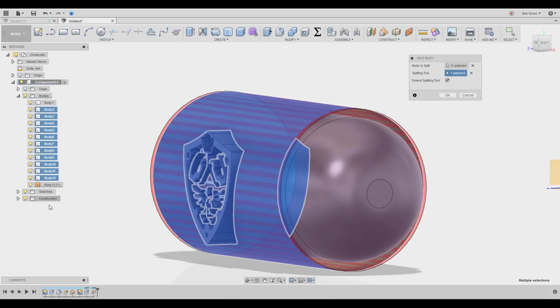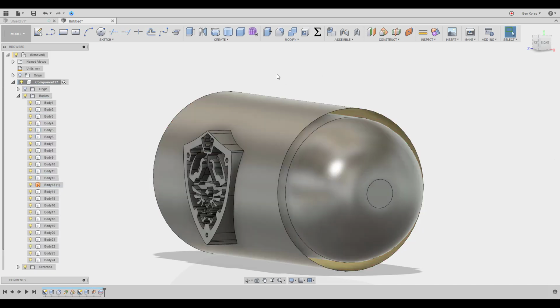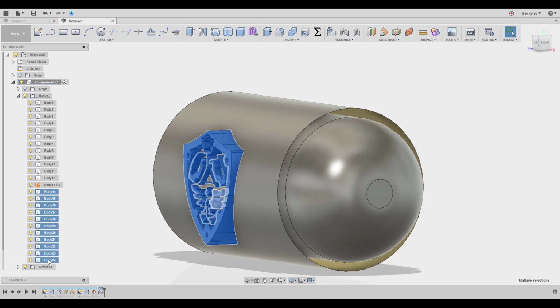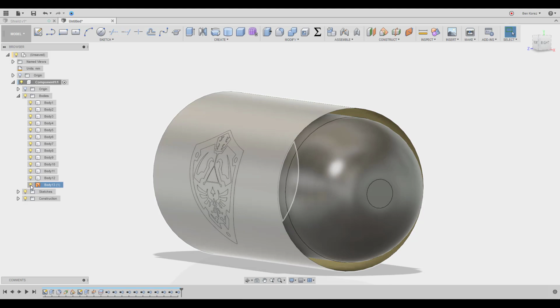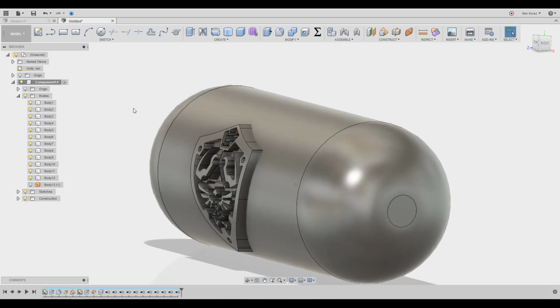Now we're going to see many new pieces down below this one. Here we go. You see? Now these pieces we don't need. You're either going to hide them or use the remove. Don't delete. Again, remove. Okay, now we can just turn this one off, and voila.